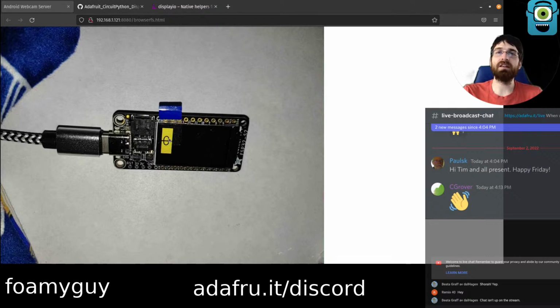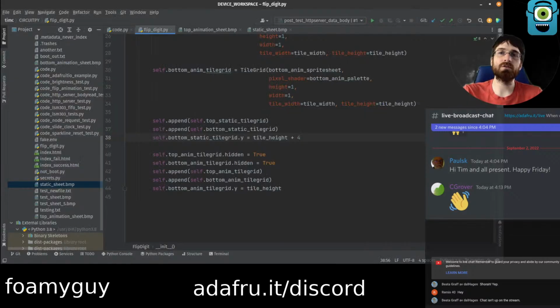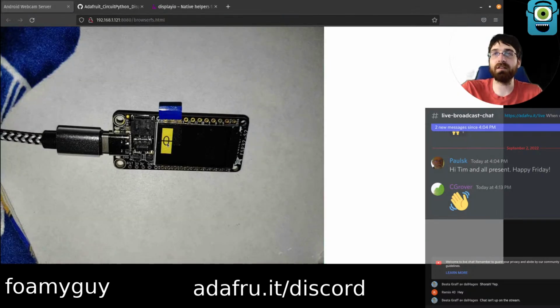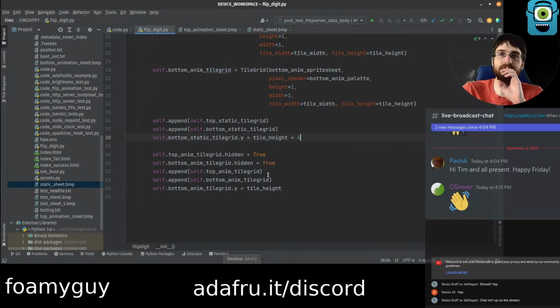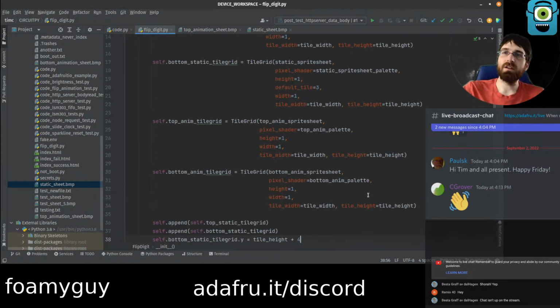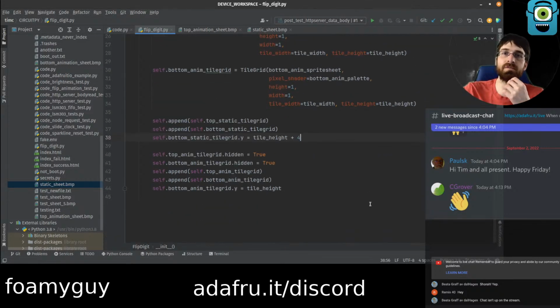I had imagined not having this gap here, but instead just having a black line in the image. Or whatever color. It doesn't have to be black, but whatever color you want in there. We'll see what it looks like, though. I'm interested. Okay, so we've got our statics, we've got our animations, those are in front. One thing is this should be the same, right? If we're going to do +4 up there, we definitely want to do +4 down here as well.